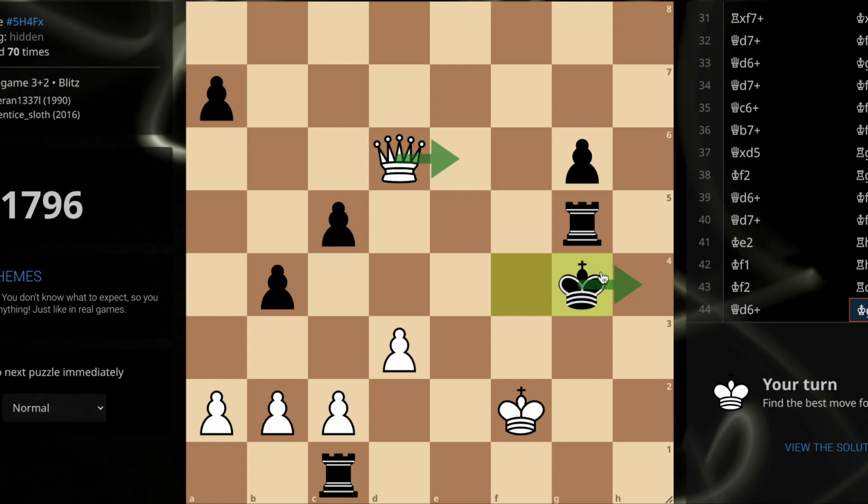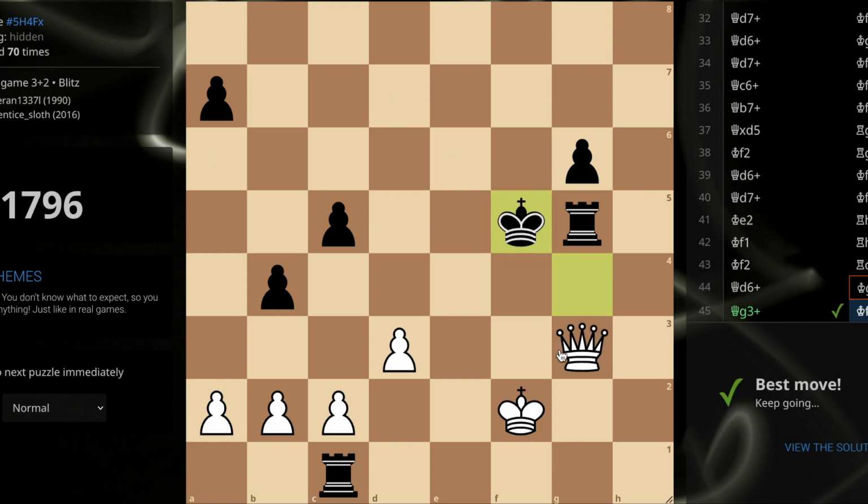I actually did this last night from when I'm recording. And okay, I finally found the idea, which is to go to F3 and then to E3. Because if I go to F3, he has to go to either E5 or E6, and then we go to E3, check and attack everything. It's great. So, yeah.